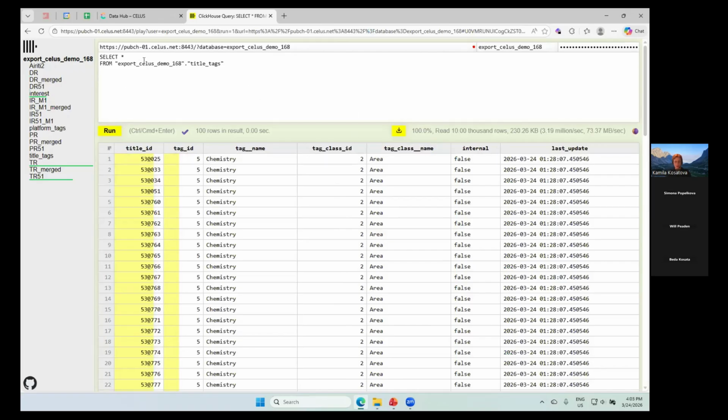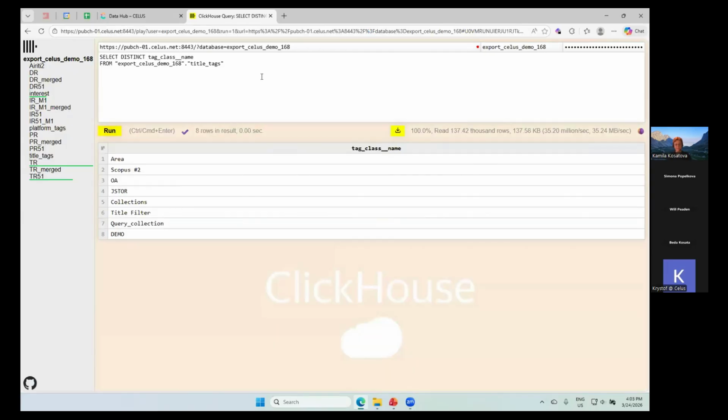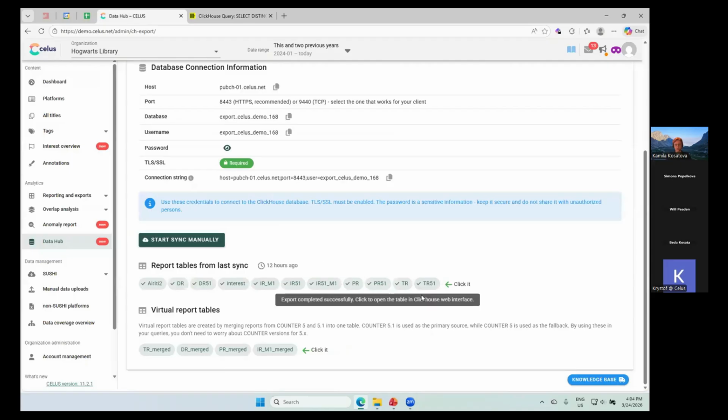So I will put it there, and I want only the distinct values. And now I see that I have 8 tag classes, and I will use one of them, and that is Scopus.